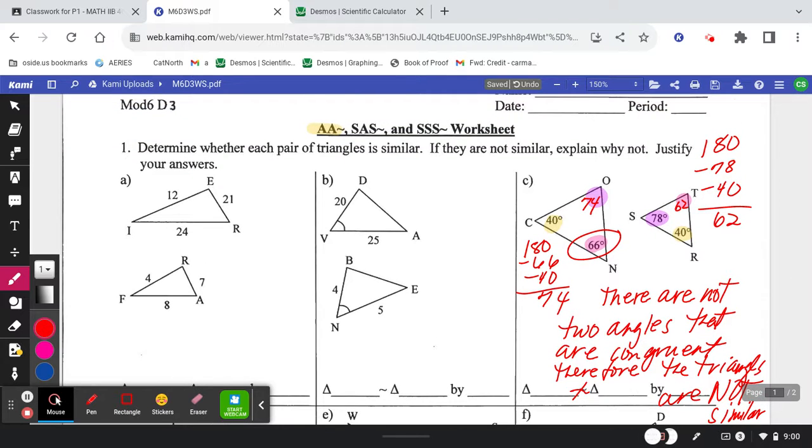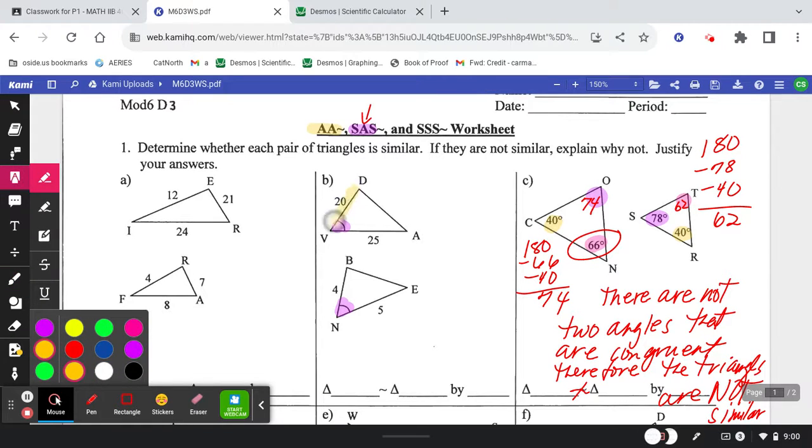Okay, but how do I recognize that it could have been an AA? I'm looking for those two angles. Okay, next one, I'm looking for SAS. Between A and B, which one would be SAS? Notice there needs to be an included angle in between two sides. And notice right here, we've got an included angle. So you're right, B is what we would use SAS for. Let's see if it actually fits.